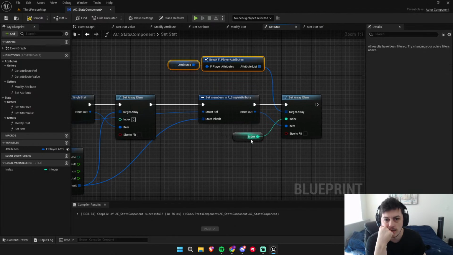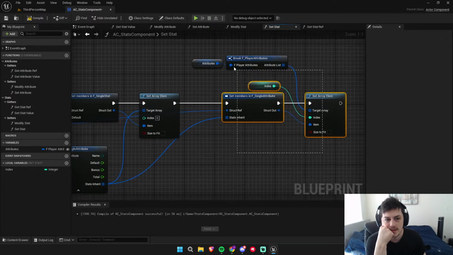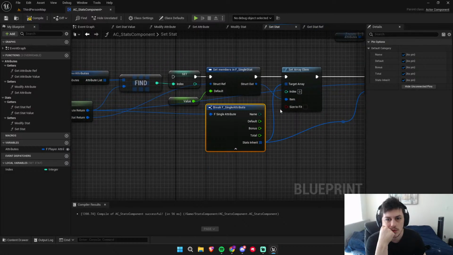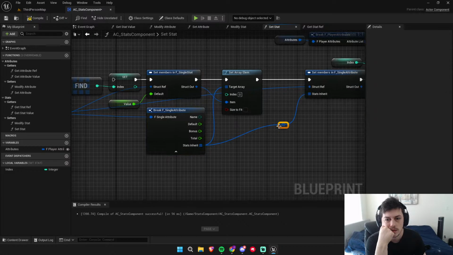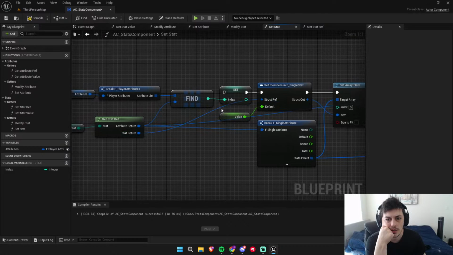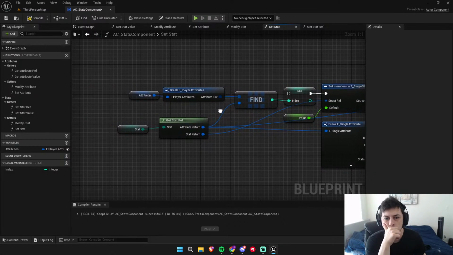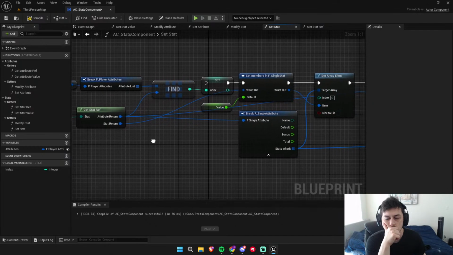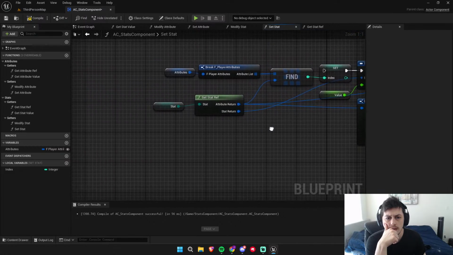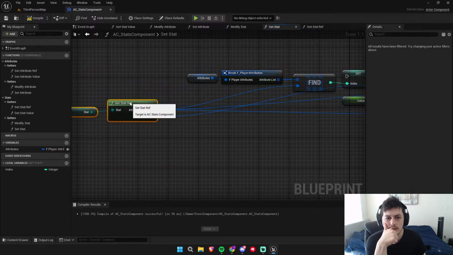Okay, let's see. We're going to move that up. That cleans this. Let's move this over here. The stat return goes over here, but we're using the attribute return for one, two, three locations. I could do two local variables, I guess.